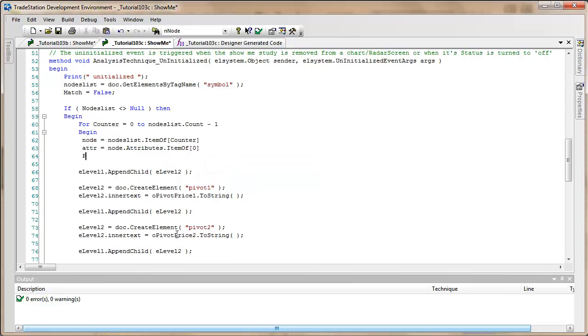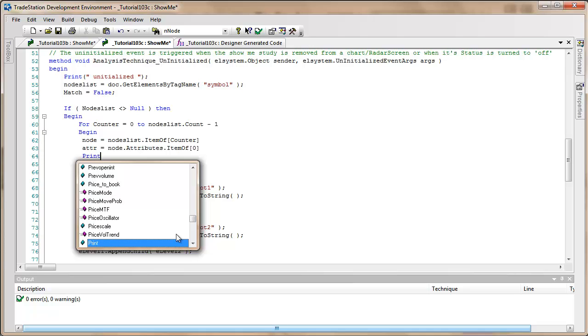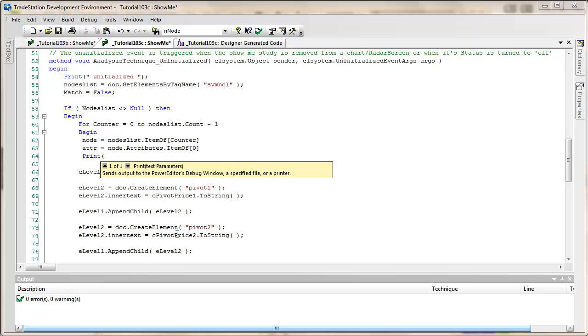And let's just add a little print statement here, just so we can see what's going on and help to debug the program a little bit.